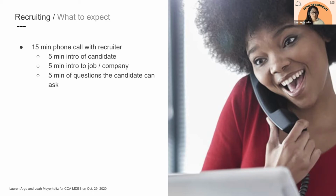It's also a good opportunity for you to ask some questions about the job and the company, because sometimes the stuff that shows up in the job description is not exactly what's going on. You can hear more about the role if they say, oh, we need a unicorn that does everything. What are they actually looking for? Do they need someone who's visual? Do they need someone who can step into some product shoes? You get a better feel of what's going on. That's also when you can ask questions about something important to you about your future life at a company, like how did they handle this pandemic and take care of people, and learn more about how they value people versus productivity. And we can go on to the next one.